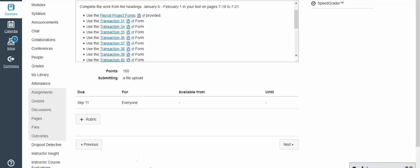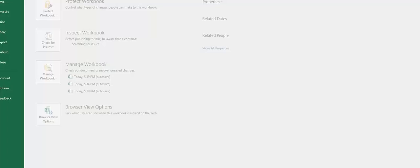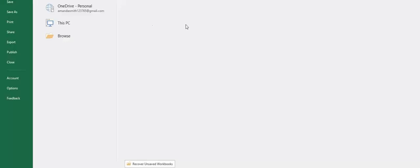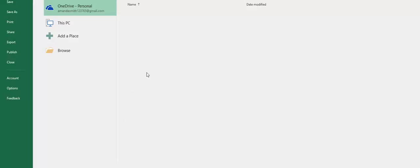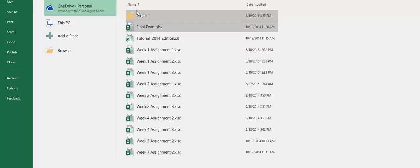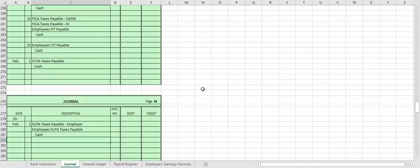On these, make sure, a lot of students miss this, so I want to pull up the form real quick. I have tons of forms on here, so just bear with me. Get to the right class. On transaction 38, which is your W-2s that you have to complete, you have a lot of information that students miss. So here's the first one. So this would be for Bono. So you're going to put first name, initial, last name, address. Make sure you fill out the employer information. That is in the preceding pages before we start.